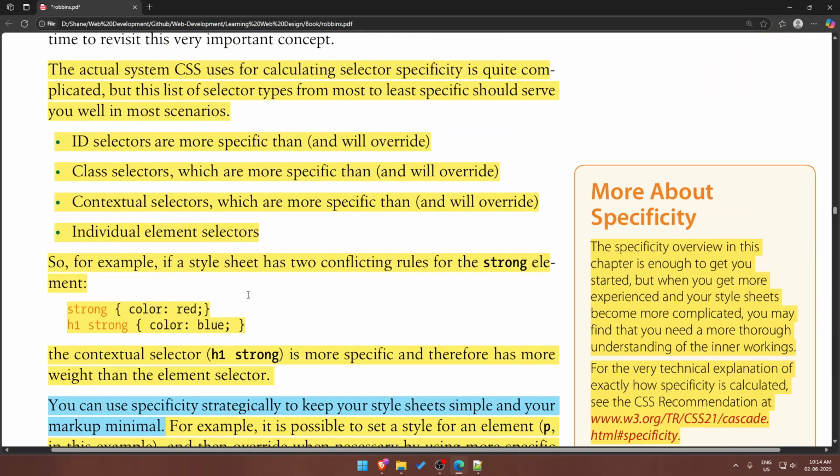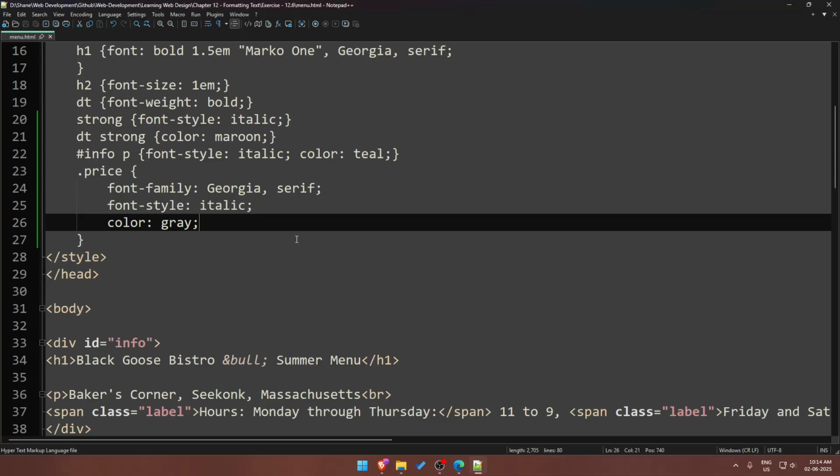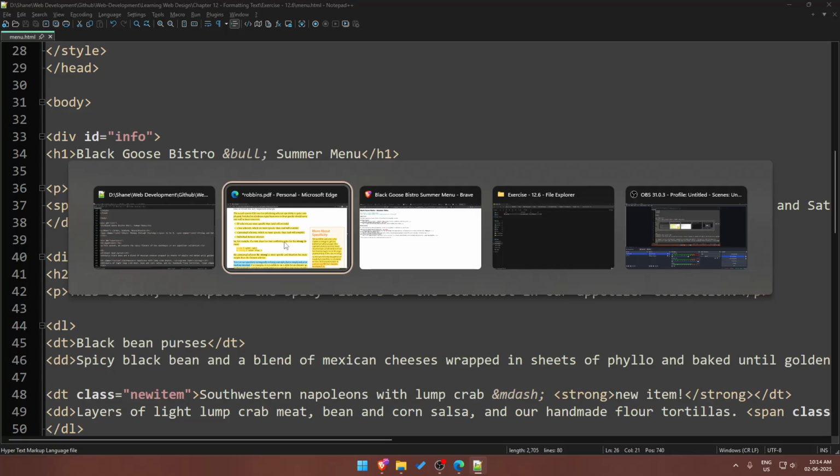In the p, but we are specifying that this belongs to a class. According to this, ID selectors are more specific and will override class selectors, which are more specific than contextual. So when we use class selectors, won't it override? Right, class label.